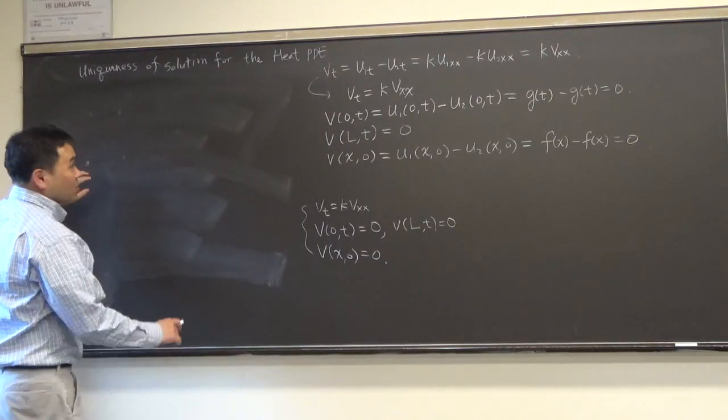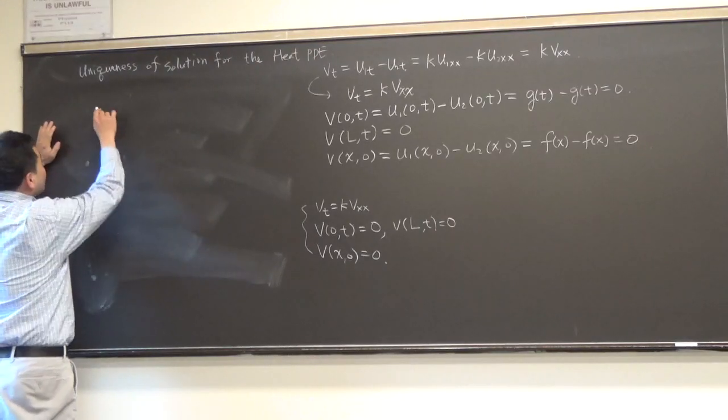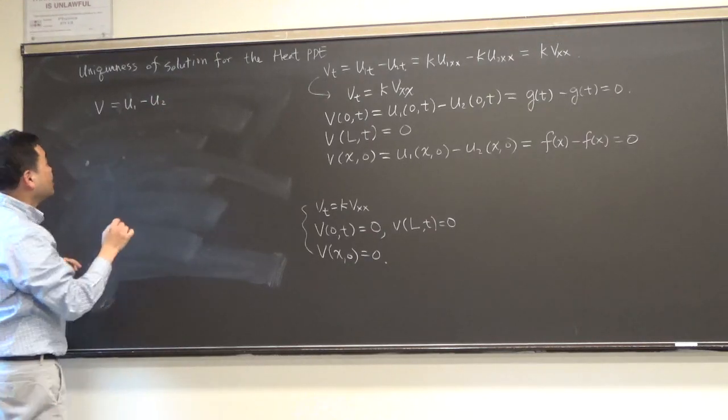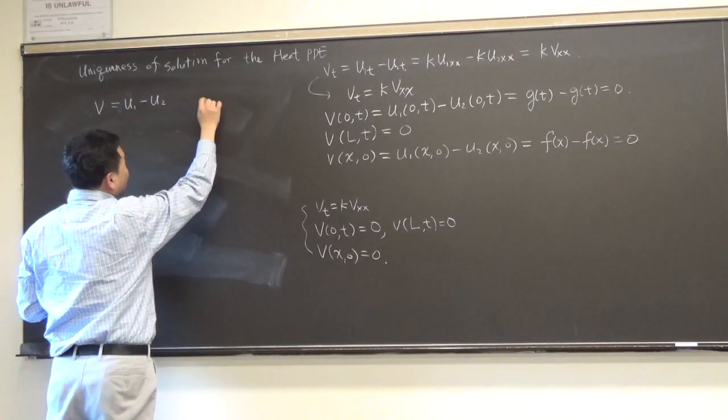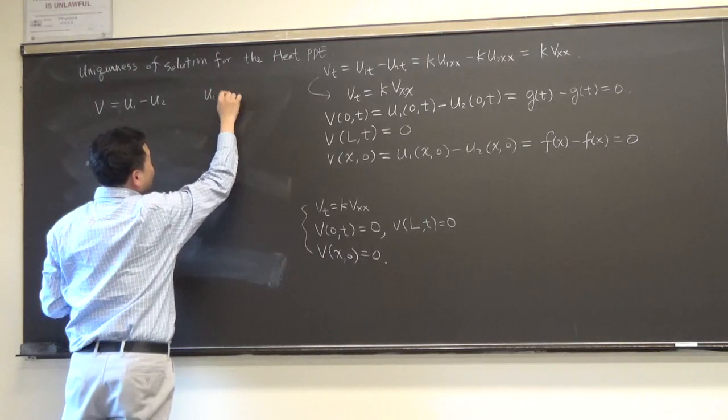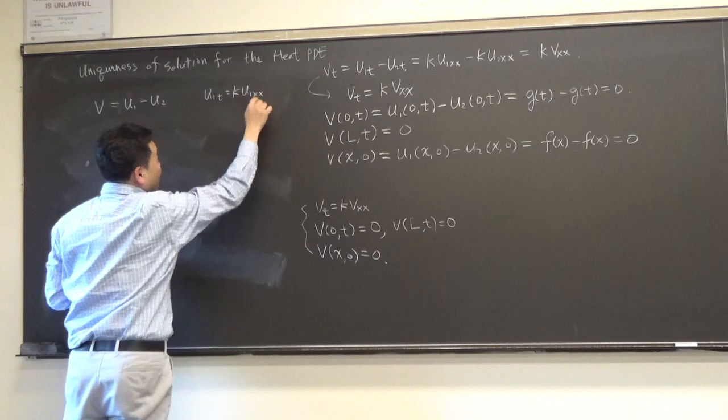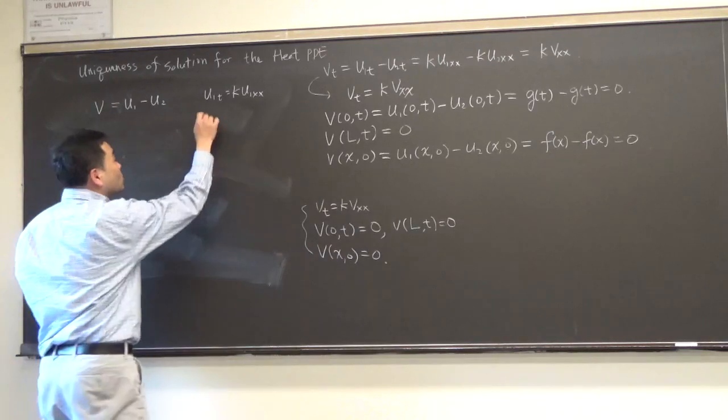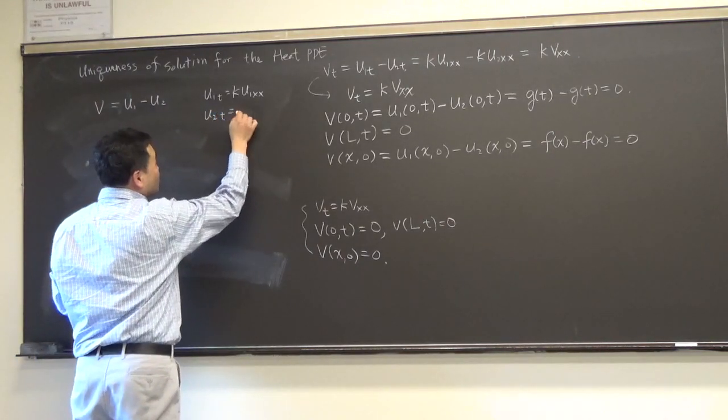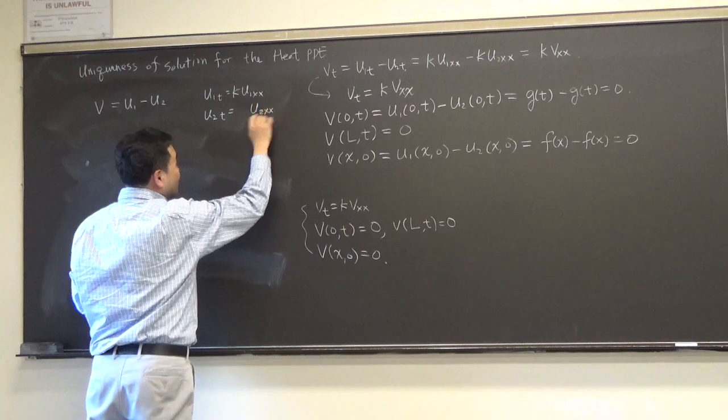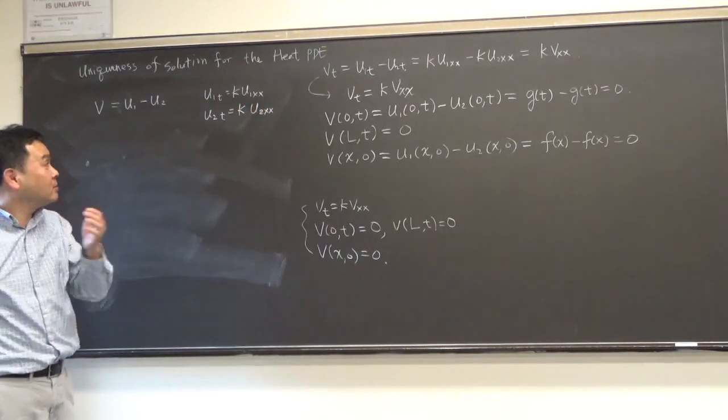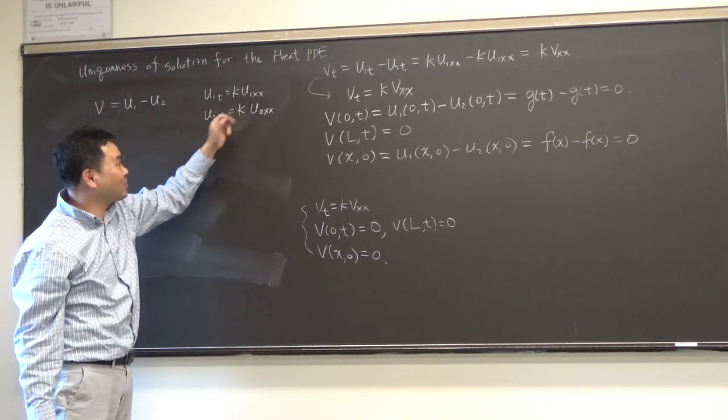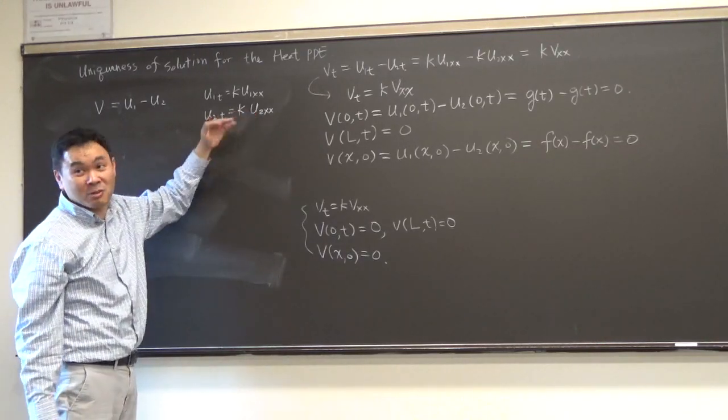Oh, okay. So if you want to revisit that one, let me try this again. What was our definition of v? v was u1 minus u2, right? Now, what does u1 satisfy? If you differentiate by t, it should be k times u1_xx, right? Do you agree? Okay. u2, if you differentiate by t, it should be same as differentiating twice in x and multiplying by k, right? So this subscript means you differentiate, right? This 2 just means the second function, so it has a different functionality. It might be confusing you, sorry.